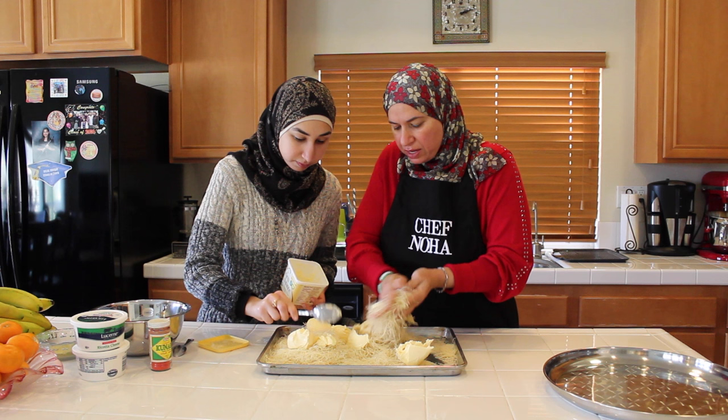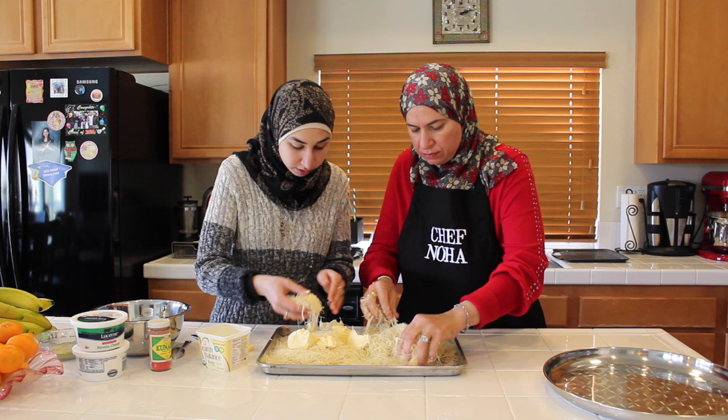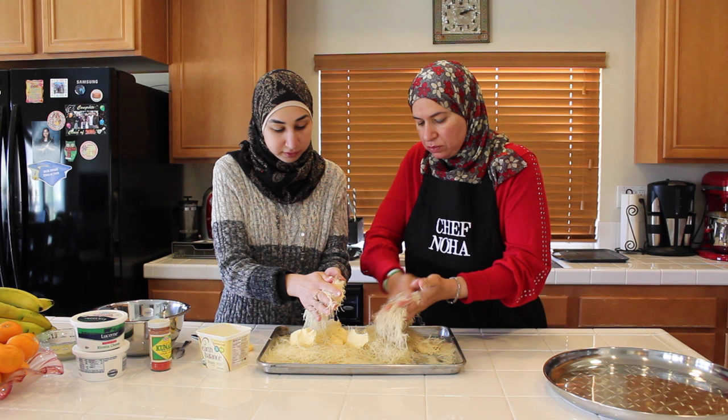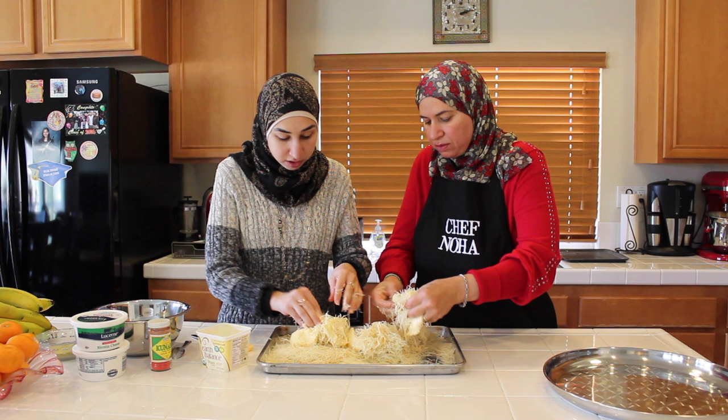I'm going to make sure the butter reaches all the dough. Would you like to help? So how do you do this — just kind of mix on both sides like this? Yes, of course. We'll add the coloring after that. The phyllo dough is getting a bit stuck to the butter, but make sure you're separating it and not letting it clump. We're going to do the same breaking-apart thing we did in the beginning.